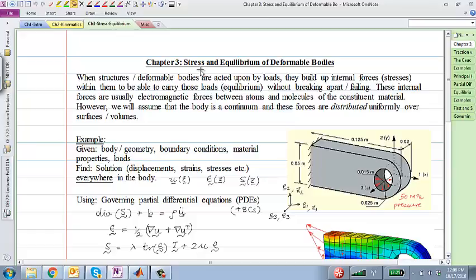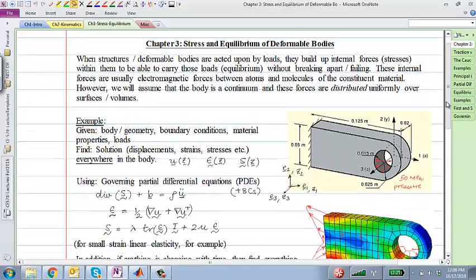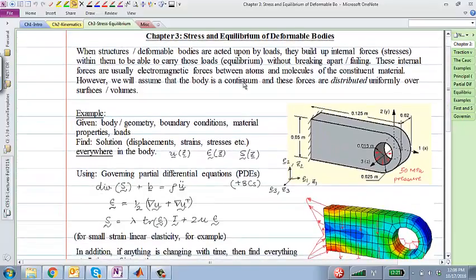Here, what we're going to try to do is understand what keeps deformable bodies in equilibrium, and what causes them to move or to deform. So now we are going to get into trying to understand equilibrium of deformable bodies. One quick thing here about equilibrium. Say this is a deformable body here, and if I fix it at one end, if I apply load at the other, it obviously deforms.